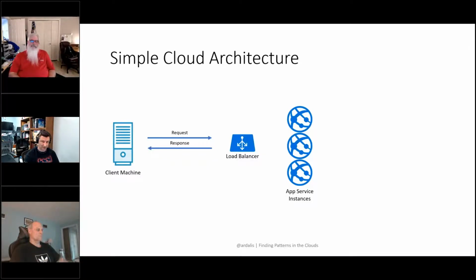This is platform as a service. I'm just going to deploy my code to Azure, and it's going to figure out where to run it and how to run it. It's going to be totally virtualized. I don't even necessarily know or care what operating system these things are running on, because I can be using .NET Core, and it runs whether it's on Linux or Windows or what have you.